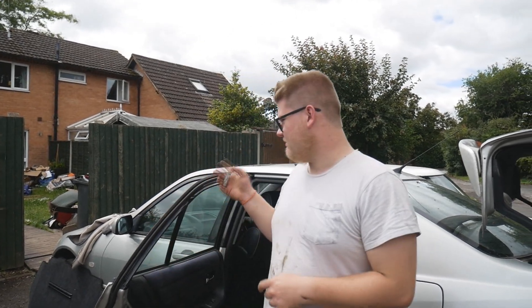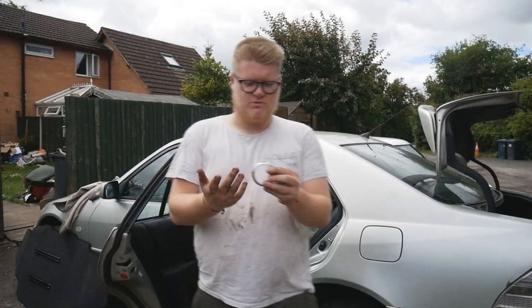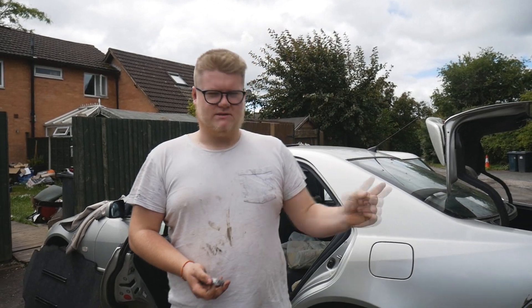We've got the exhaust bolted up to the rest of the exhaust from the front, and we've got the rear of the back box on the hangers. We're basically going to bolt the midsection to the rear section. There's a metal crush gasket that needs to sit in the middle — it comes with it and basically just helps it seal a little bit easier. Quick tip for the exhaust hangers: WD-40 again — just spray that on and they'll go on a lot easier with just a little bit of force.